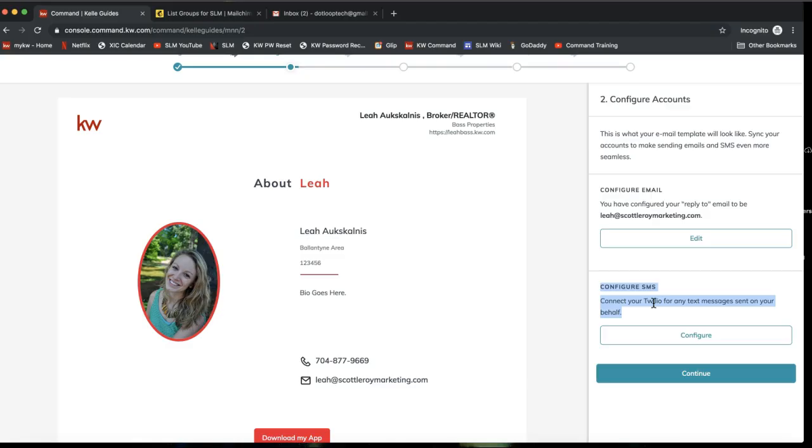All right, so if you click configure right here, it will give you more information and prompt you to create an account. What this does is each SmartPlan, or some of the SmartPlans, have the option to send texts automatically through your database. And if you have this configured, it will do that for you. So you can click configure if you would like more info on that and to configure that account. I'm going to leave that undone here and click continue. You do not have to do that, by the way, guys. Not all SmartPlans have the texting feature. So we'll go ahead and click continue.